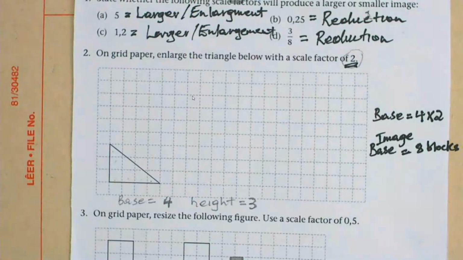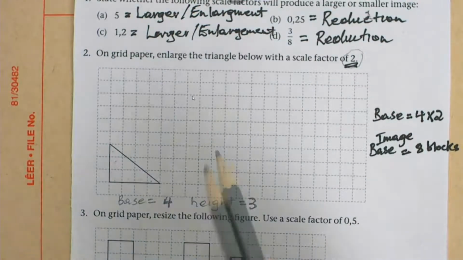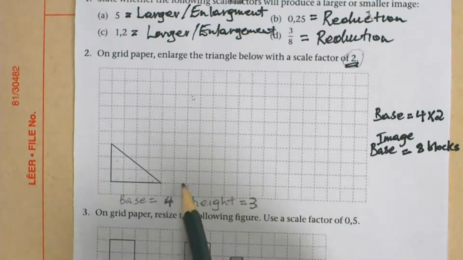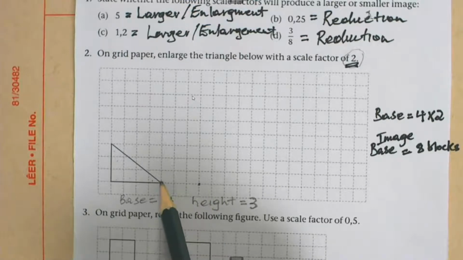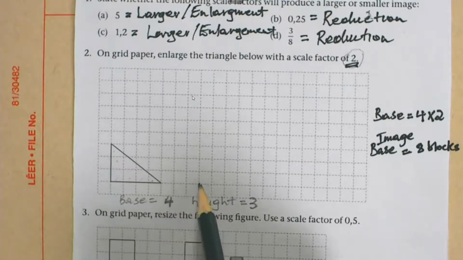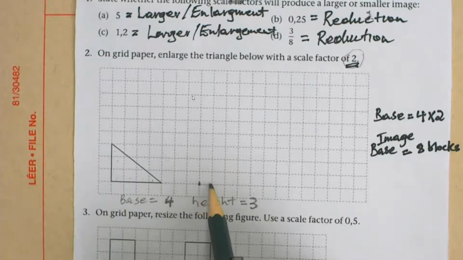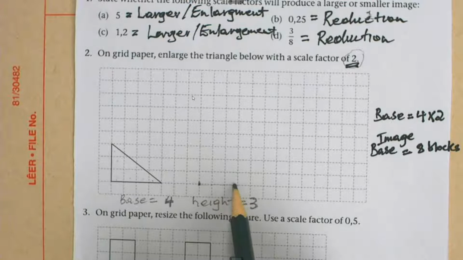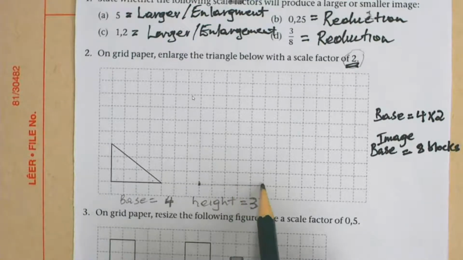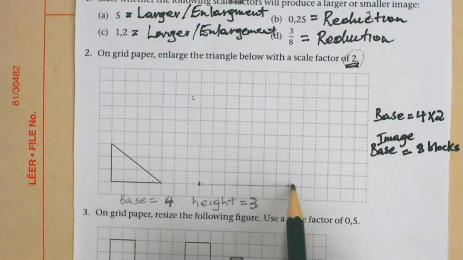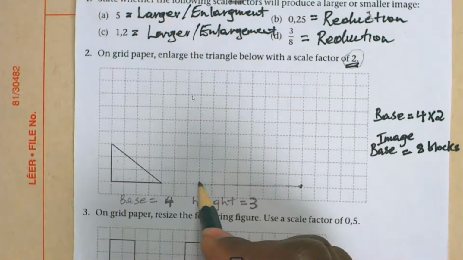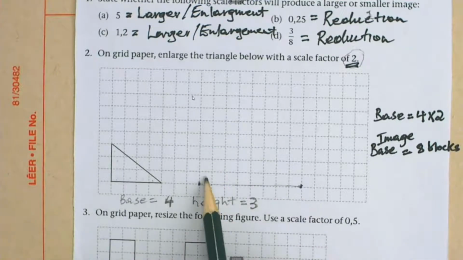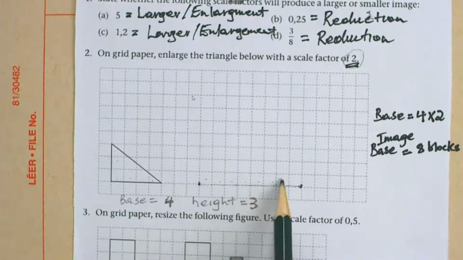Now let us plot it. Let us do it practically. Now the base, let us just draw it next to this one. Let us start it here. You may start it anywhere you want, just don't make it touch this one. So I opted to start it here. So I'm counting 8 blocks. So it's going to be 1, 2, 3, 4, 5, 6, 7, 8. So my base will end here.